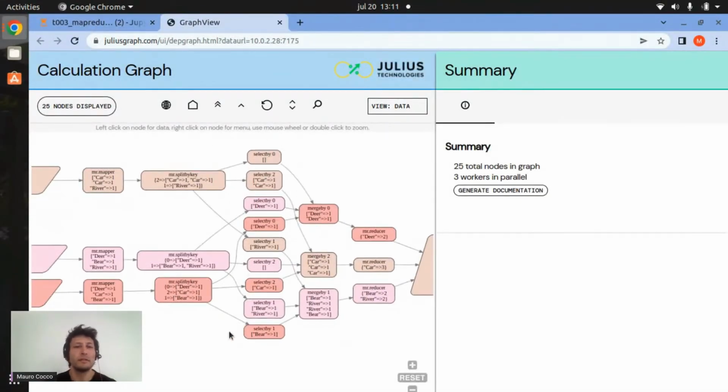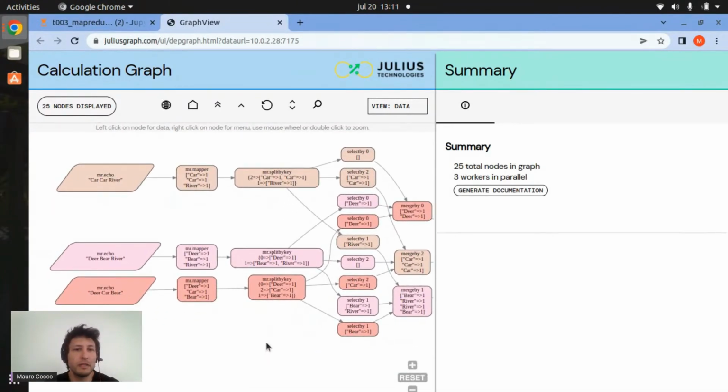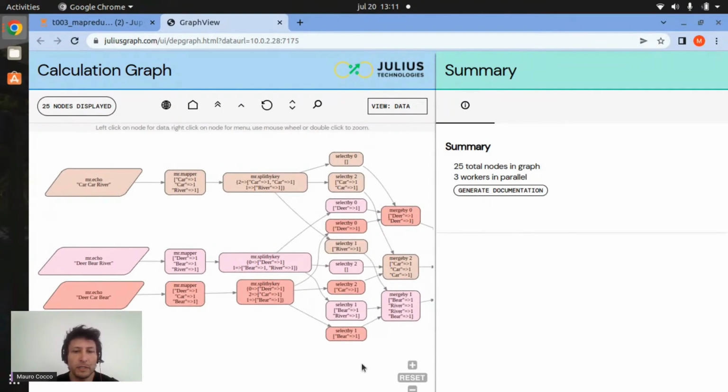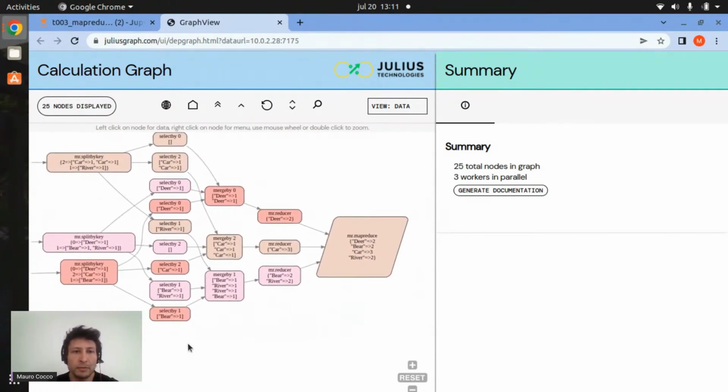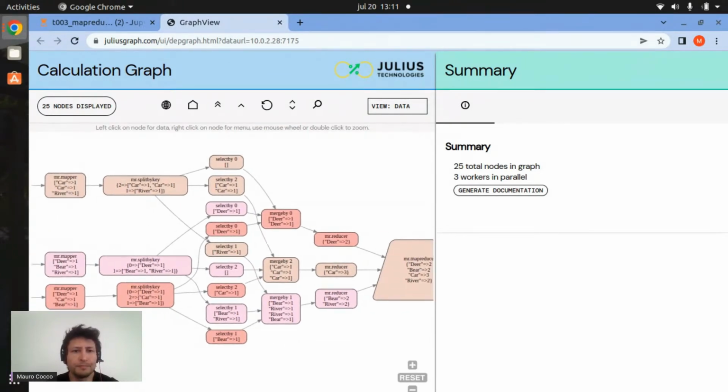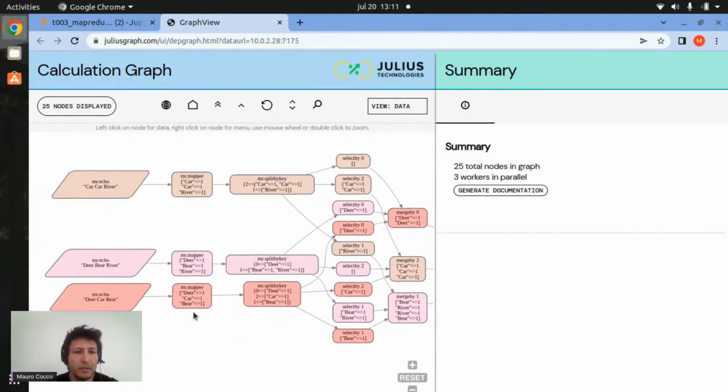So now you can see that this is basically the first problem, the word count problem I showed you, the one we used to build the MapReduce pipeline. And here you can see that different colors appear. So what does this mean? Each color is a different worker.